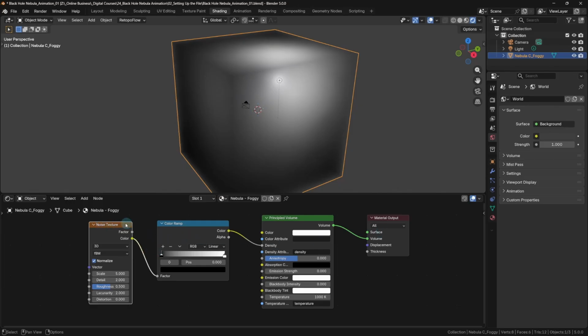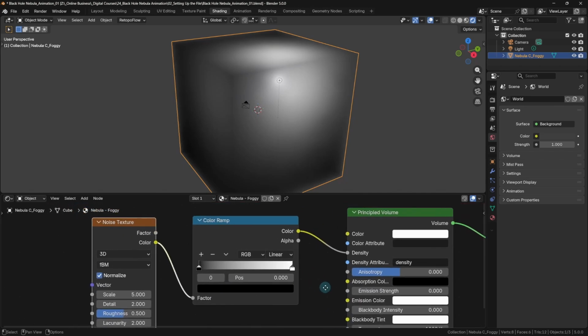So we can adjust the look of this noise texture here on the left by first passing it through this color ramp node to affect its properties. Then we'll output these new properties to the density slider over here on the principled volume. That's how pretty much all of these nodes work. They move from left to right, and then you add effects between them to change their look. So now let's zoom into this color ramp, which we'll be adjusting first.